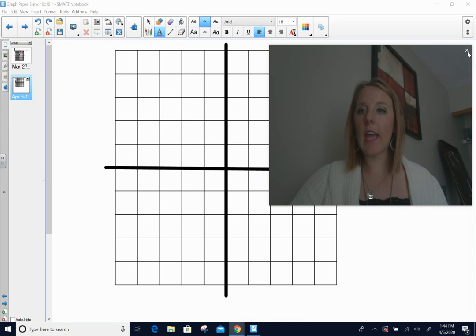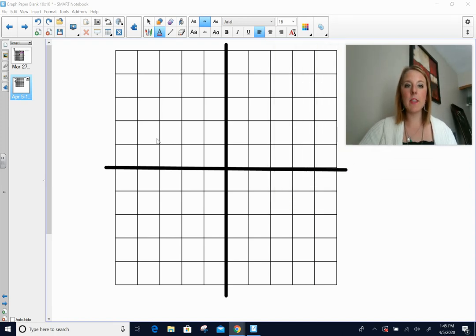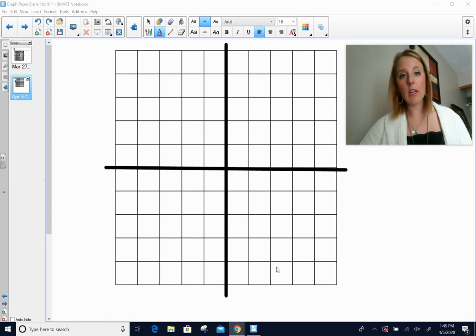So here we go. When we rotate something, we're talking about either going clockwise, which would be, if you're following my mouse, this is clockwise. Counterclockwise would be going this way. So you just have to think about a clock going clockwise and counterclockwise. And you're either going to rotate something 90 degrees, 180 degrees, or 270 degrees. And it will specify if you're going clockwise 90 degrees or counterclockwise 90 degrees.